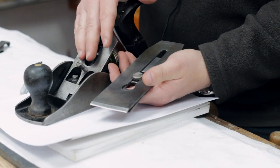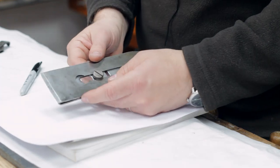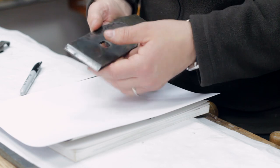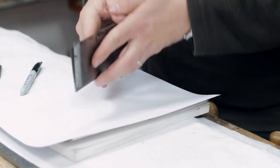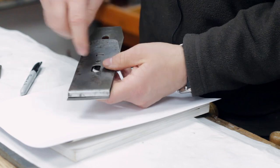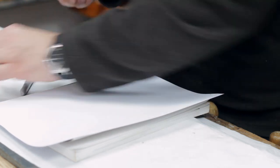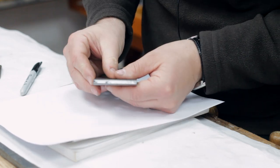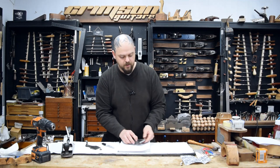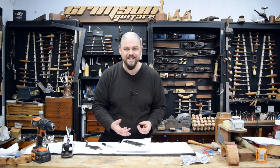This is a good example — a plane that I have not restored yet. It's a lovely old early 1920s or so Stanley with a Marples blade. I'm going to quickly take that apart. What is going wrong is that the chip breaker — which is this bit with the curve in it — is not connecting with the blade properly. In fact, as is the case with this one, it's rocking. It's touching in the middle and there's a gap. If that happens, wood can get in between the blade and the chip breaker, start clogging up, and it's not breaking the chips as it's supposed to — it's eating them. And this is bad.